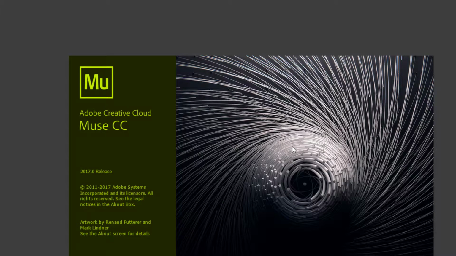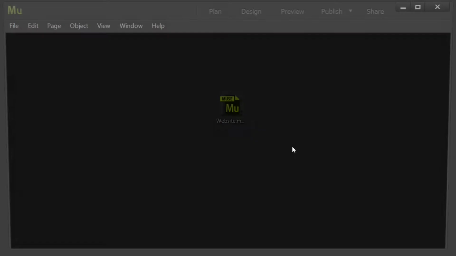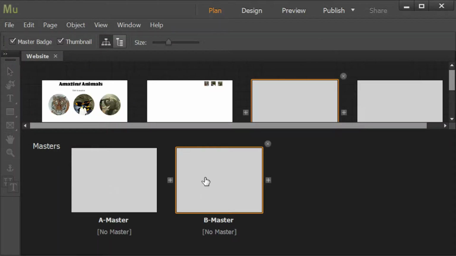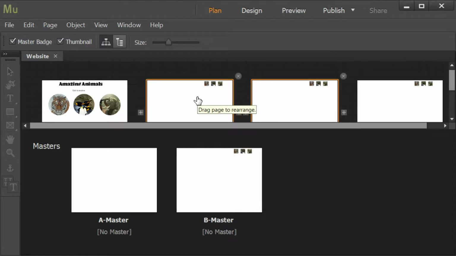So here's something cool, and it's not just that Muse opens up so quickly and just gets going very fast. The idea that Muse is built around templates, which we've discovered, the page layouts and all of these kinds of things, is very cool. But there's another aspect which I want to show you, which is fundamental to how Muse works, because you can't write code, but you want fancy things to happen.